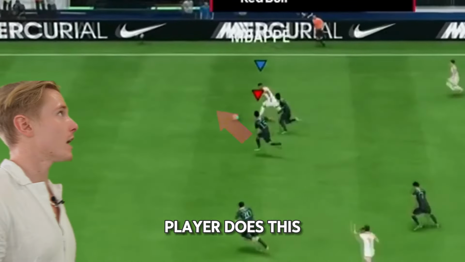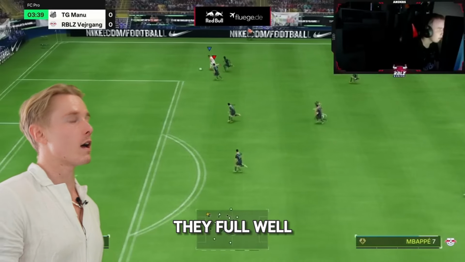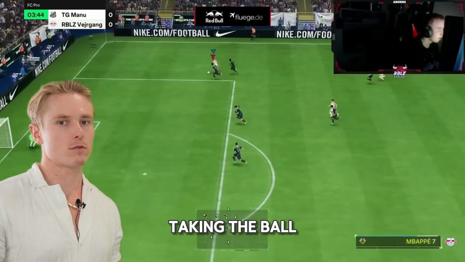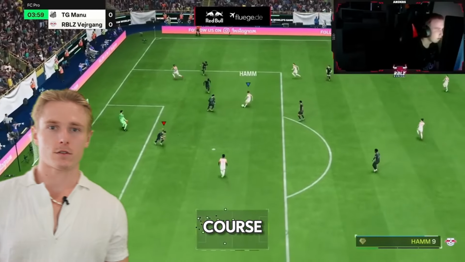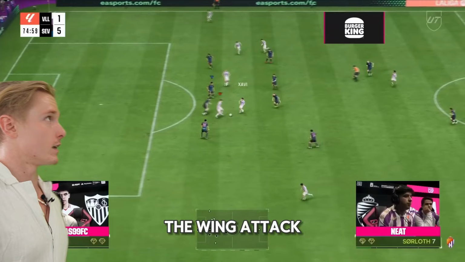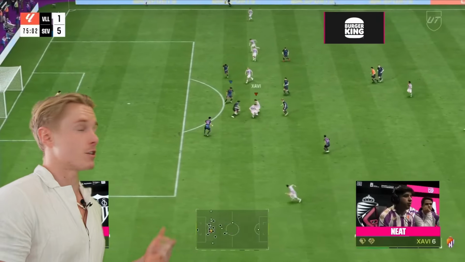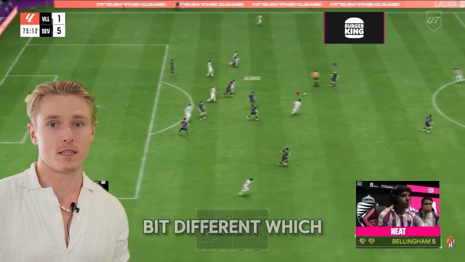Every single pro player does this technique. Even if they do make the mistake of attacking up the center, they full well know that taking the ball to the wing does work. And yes, of course, the example I used here was simply because that pro tried the wing attack technique countless times, but Nicholas was just too good at defending. So we tried backing him down to the center, trying something a bit different, which is important.